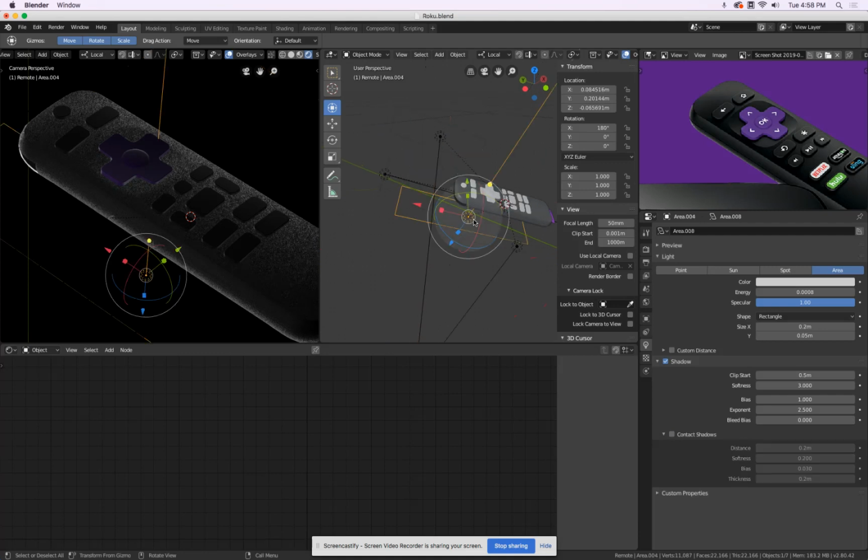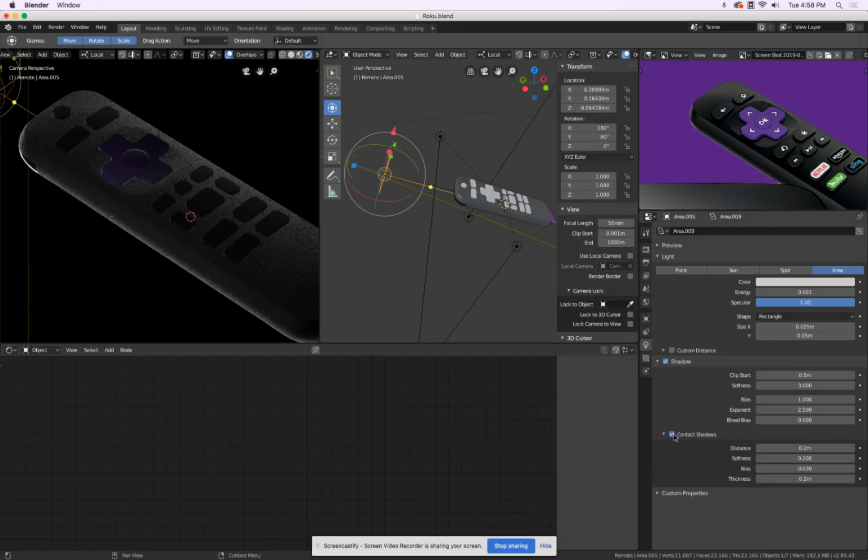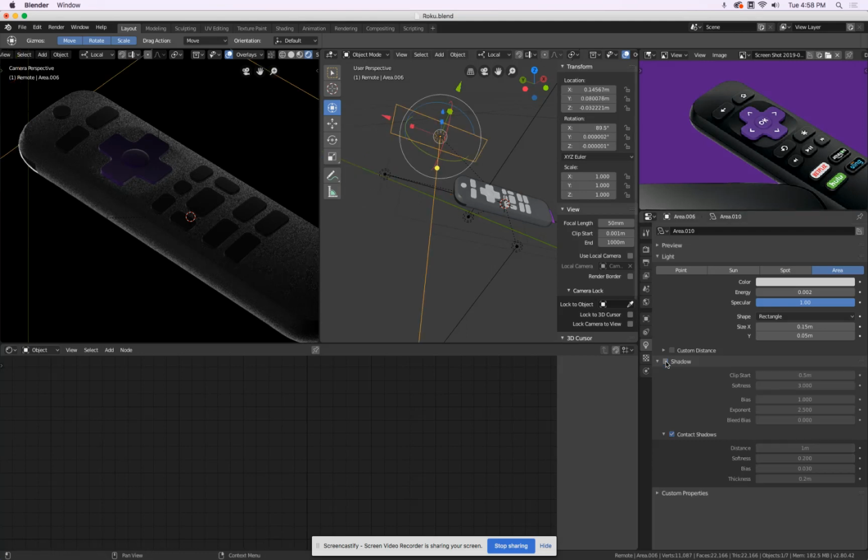I think most times that fixes the issue. This is only something we have to do for Eevee. Because you are rendering with Cycles, that's a step you can actually save. Okay, good.